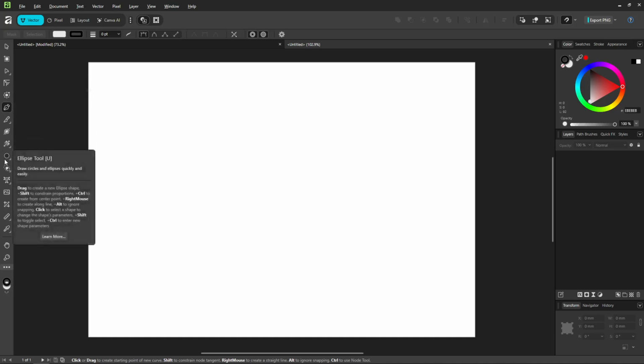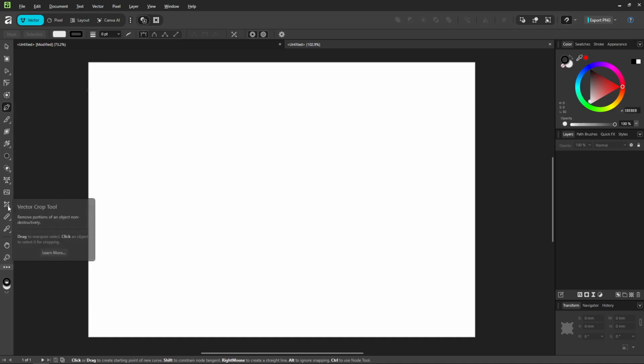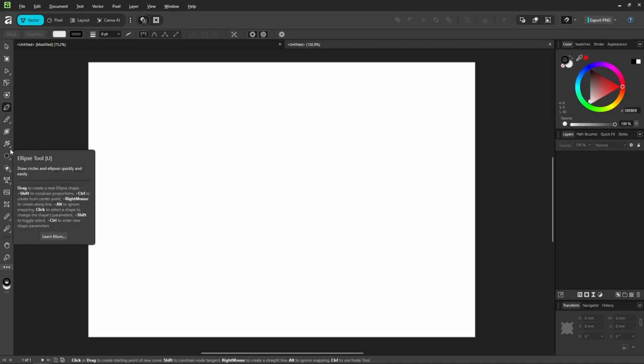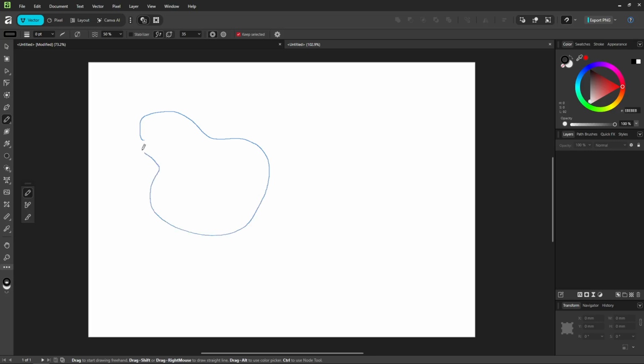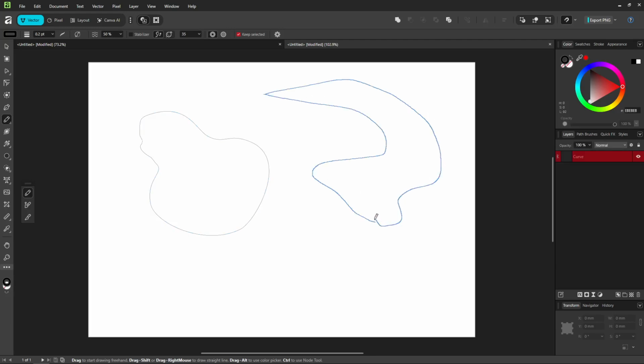Let's start by drawing or placing the vector shapes that you'd like to combine. You have a couple of options here. You can use the shape tools to create standard shapes like circles, rectangles, or stars. Alternatively, if your designs are more custom or intricate, the pen tool offers the flexibility to draw free-form shapes to your liking. As you create or import these shapes, take a moment to consider their placement on the canvas. This will save you some time when we discuss layer arrangement.